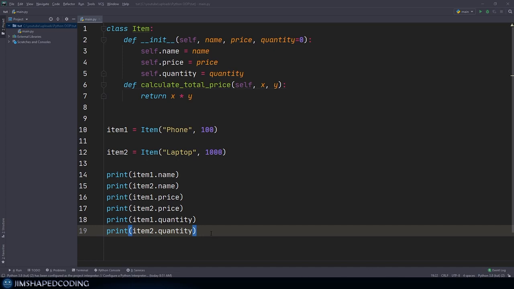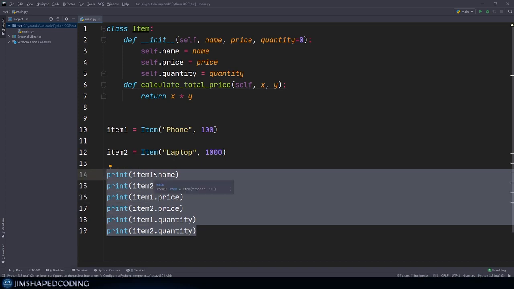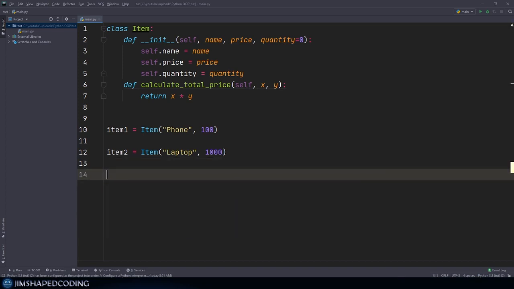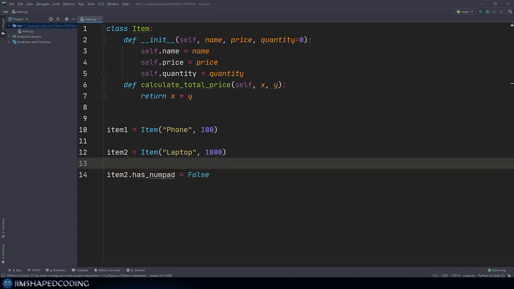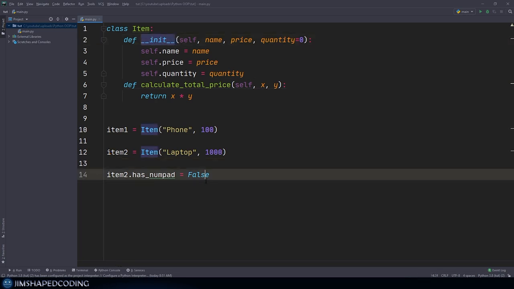And that is why you can go ahead and, let me delete those print lines by the way, say something like item2.has_numpad equals False, like that. And that is something that you want to remember, because the fact that you use some attribute assignments in the constructor doesn't mean that you cannot add more attributes after you instantiate the instances.